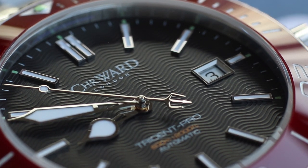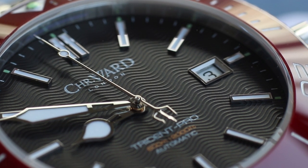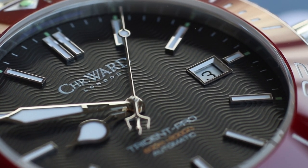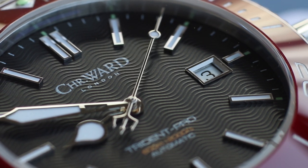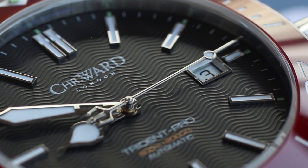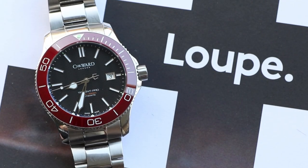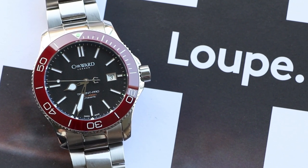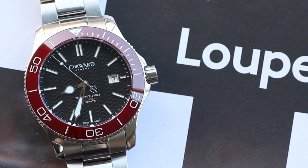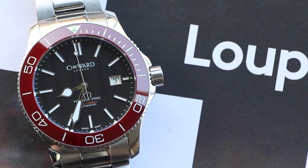I also can't tell you that I'll keep this watch forever. There have been a number of times I've thought about what else I could get if I just let this one go. The cranberry bezel is very color-specific, so it does limit what I can wear with it. And the logo keeps changing, so I can see a day where we might part ways. But I've had the chance to let it go many times, and I find myself putting the watch back on and falling in love with it again over and over. Ultimately, it's a high-quality design with amazing value for the money, and that's what keeps this Trident Pro on my wrist. It stands out proudly next to its Omega neighbors in the watch box, and it has nothing to apologize for — well, except for the changing logo.